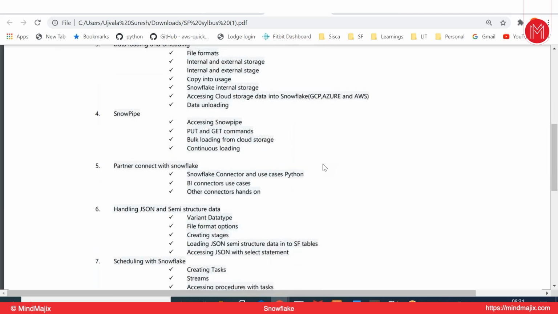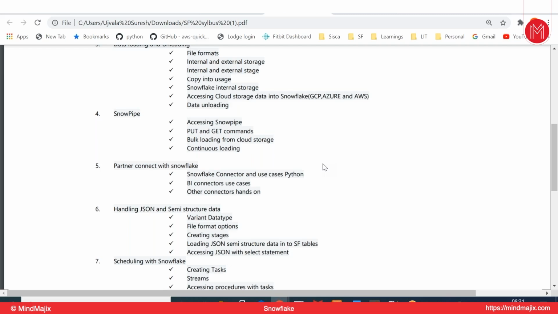As I told you, Snowpipe is one of the continuous data loading processes in Snowflake. Let's say in your project, we are working on some retail or e-commerce project, and daily some 100 or 200 different files come into a particular storage location. From there, your ETL jobs pick up and process the data into Snowflake, applying some transformations in between.